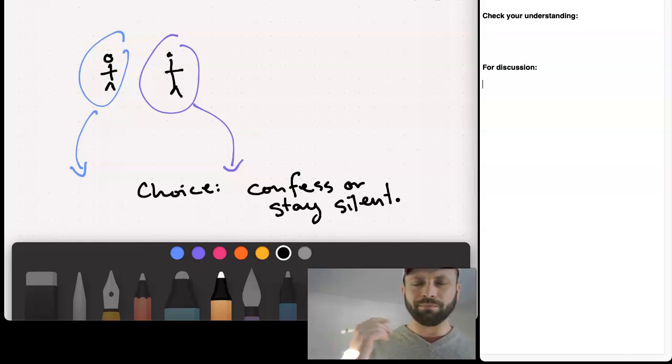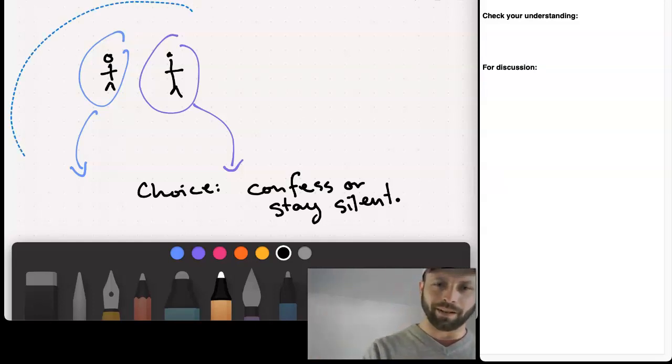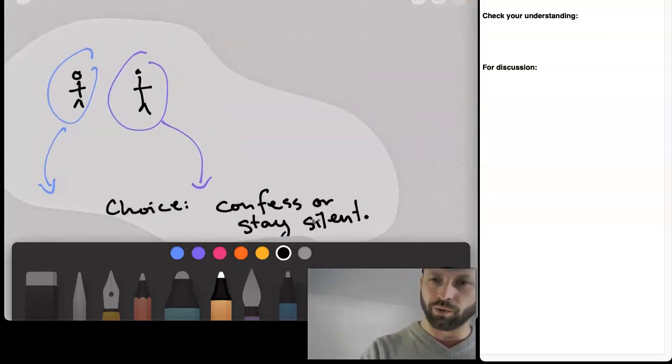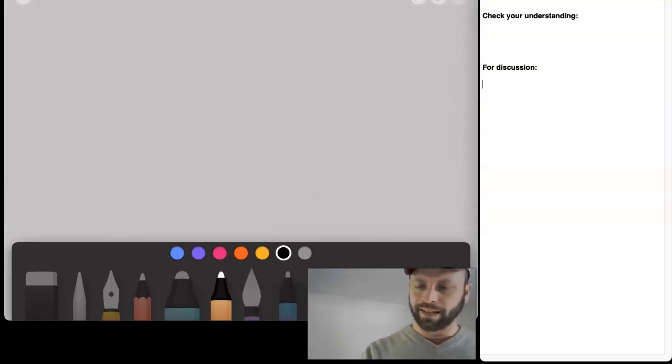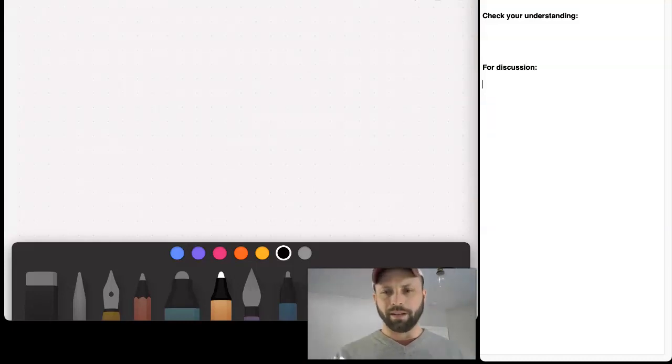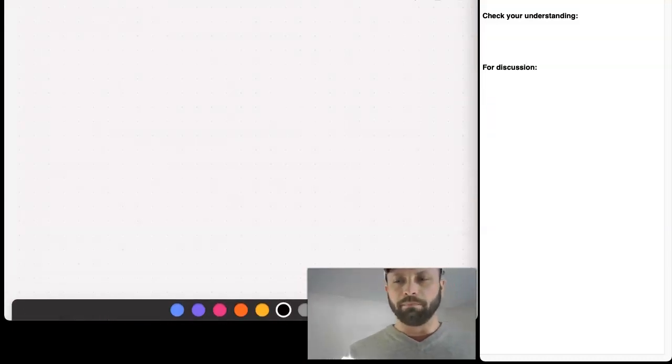But we're talking about climate change, so I'm not going to use the prisoner's dilemma. I don't want to have you thinking too much about that. Instead, I want you to imagine two major powers in the globe. I'm not going to specify. You could think about this as the USA versus China. You could think about this as the global North versus the global South. You could even think about this as one generation versus another, right?